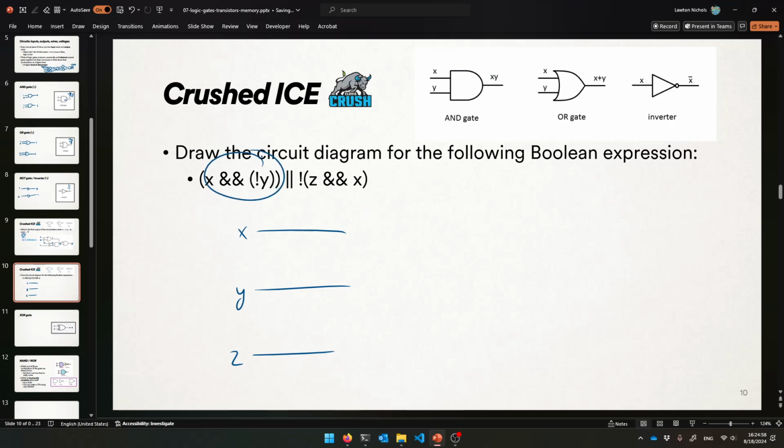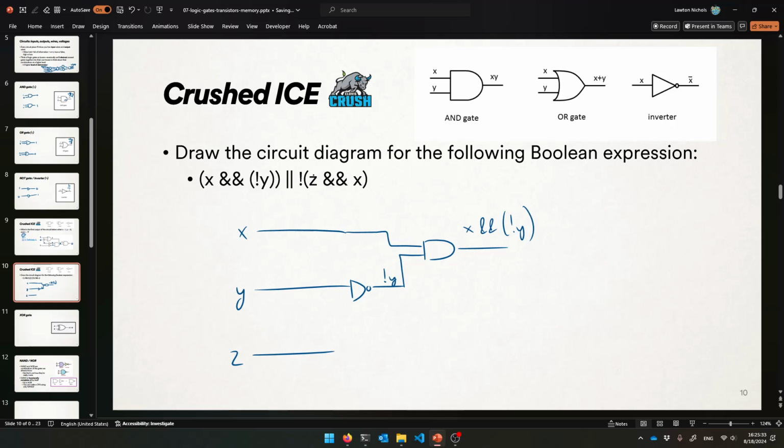So let's see. Let's do this one first. We have to OR it with all this. So I guess I need to focus on those two things first. Let's do the x ANDed with not y. I've got x already. That's fine. Let's negate y then, because I need not y. So I'll get not y right there. So now coming out of here, this is not y. And then I need to AND it with x. Okay? So my AND gate looks like that. Bring it in, and now coming out of this AND gate is x ANDed with not y.